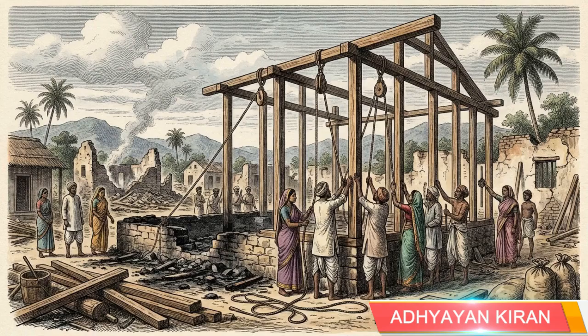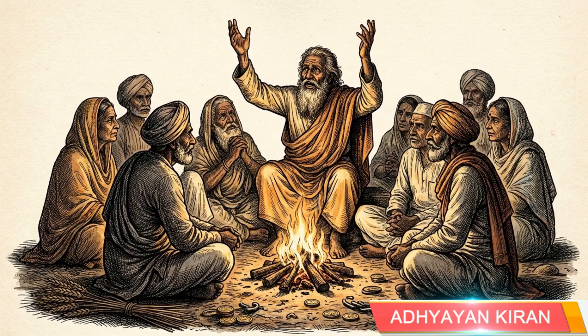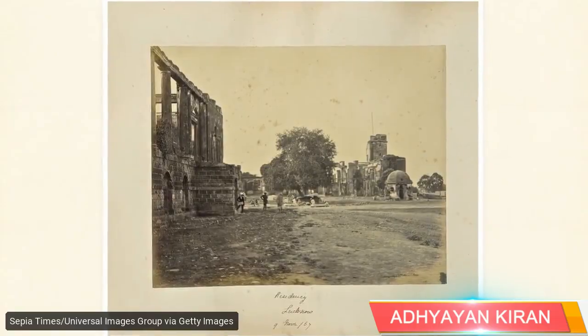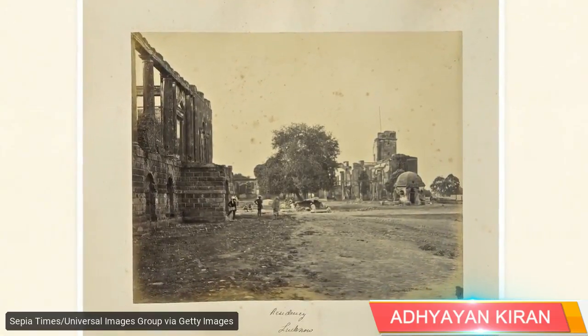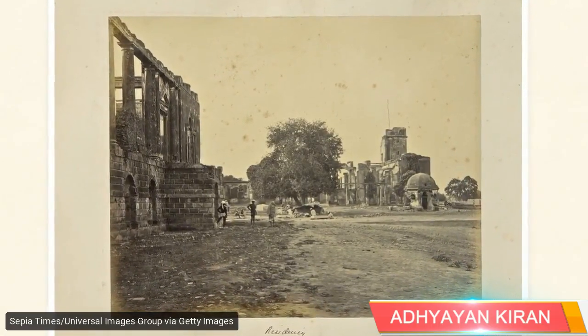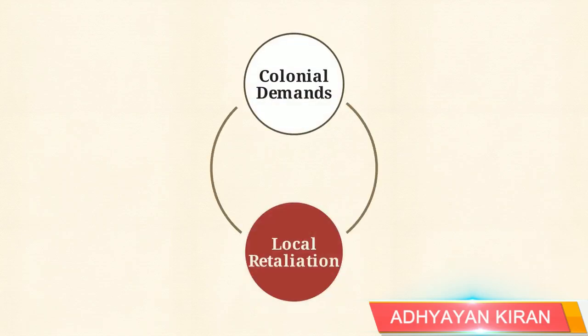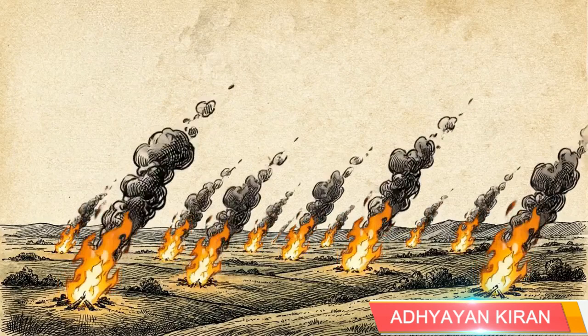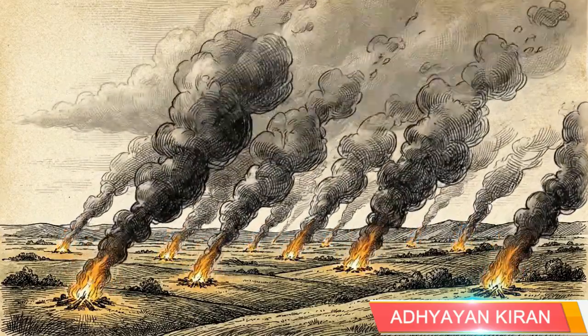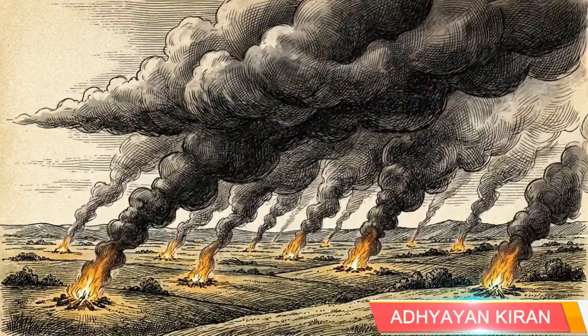Despite their military failure, these fragmented uprisings accomplished something vital. They established deep local traditions of resistance, proving that the populace would not accept subjugation passively. This photograph of the ruined residency in Lucknow captures the fallout when those deep-seated, century-old grievances finally intersected. The 100 years between the Battle of Plassey and the Great Revolt were defined by a cycle of resource extraction and local armed response. These scattered struggles created the tactical and psychological framework that would eventually allow disparate groups to strike against British rule.